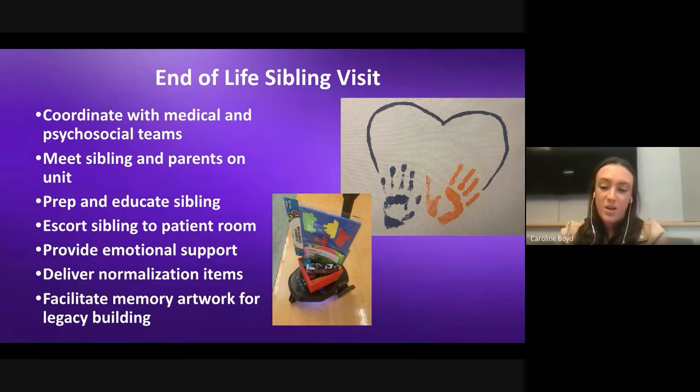She had not been up there for months. And so they were nervous and wanted support in educating her. And they knew I was a robot at that time. I was still doing check-ins, and they requested that I be the one to facilitate it versus having someone else that they didn't know be in person. So I coordinated with parents, and my robot met parents and sister coming off the elevator, coming onto our floor. I then was able to drive my robot and escort them to the BMT unit.